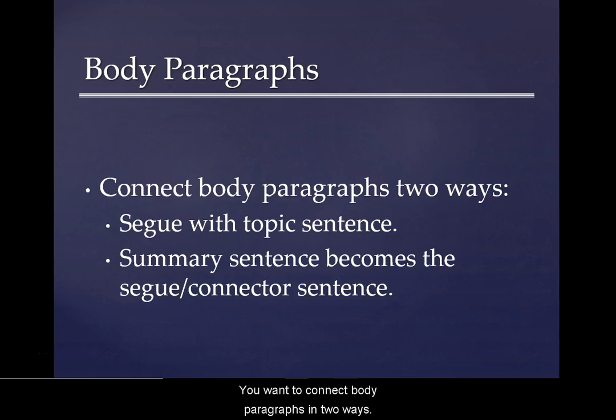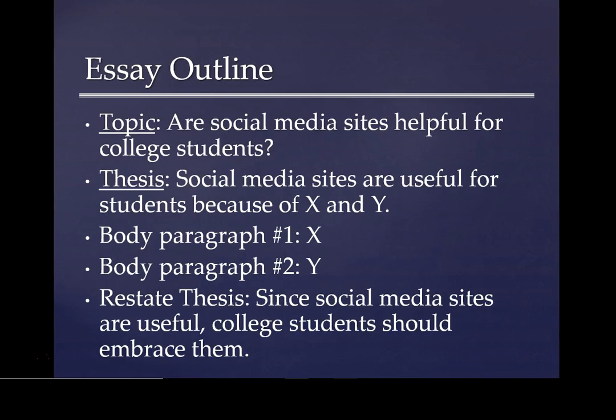You want to connect body paragraphs in two ways. You can segue with the topic sentence, so create a transition within the topic sentence that links the previous paragraph to the current paragraph, or use the transition in the summary sentence, where the summary sentence becomes the segue or the connector sentence to the next paragraph. Let's look at some examples.